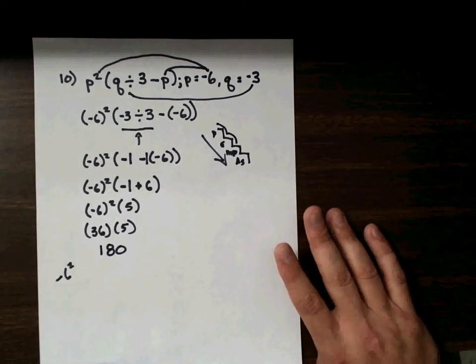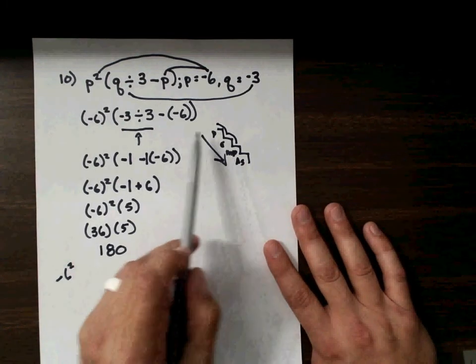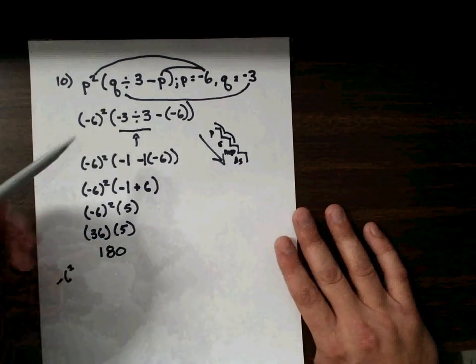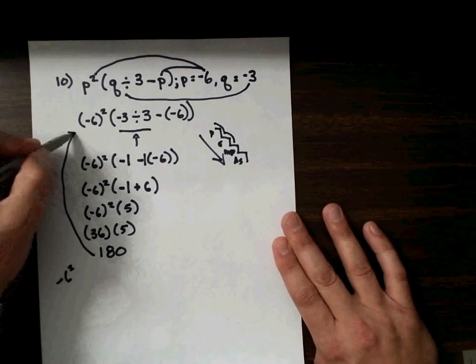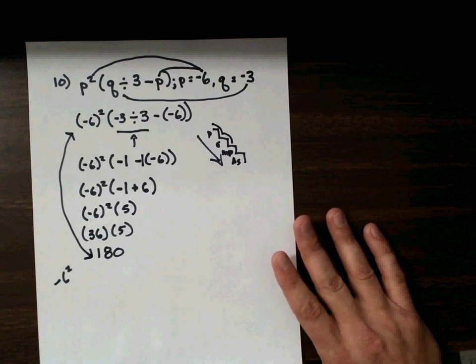Now, here's the thing you need to know, because you will probably tell yourself, well, I just solved that. What you did is you took the original part right here and you simplified it down to one number, because this and that are the same thing. It's just simplified. Okay? Questions on that?